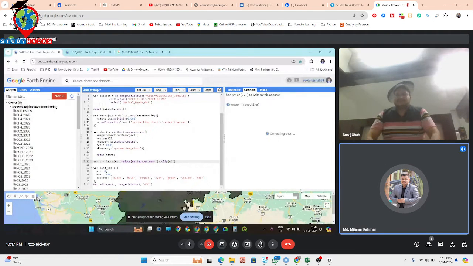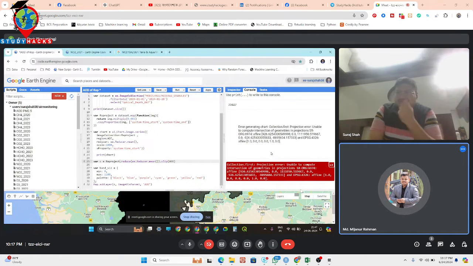So now we can get the proper chart, the actual value, as well as the proper map.